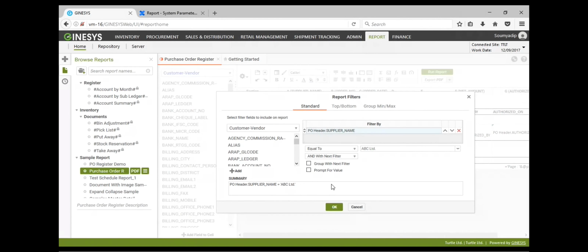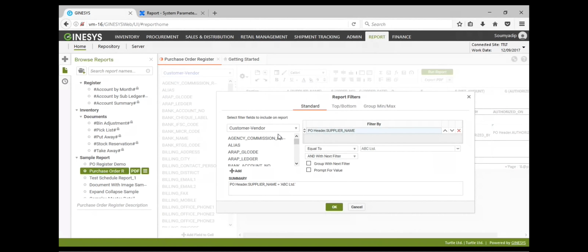So you can add as many filters as possible. You can add as many filters because there are no limitations for filters, and based upon the filter field and filter data type, the operators will change. Suppose I select net amount.